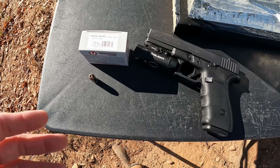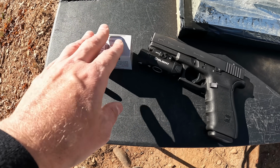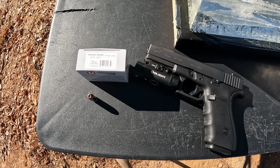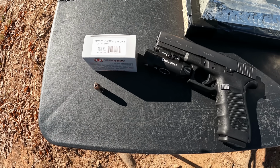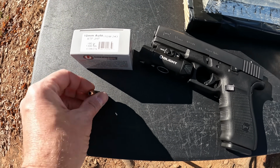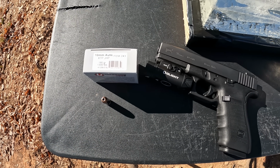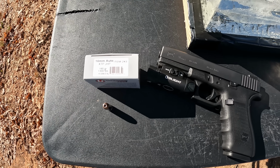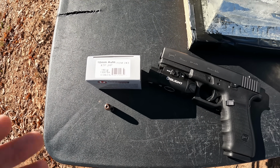The one I tested before, I can't remember the item number, but it was their other 180 grain. And you know, I should have known better. I should have known that Underwood was playing the whole 10 millimeter light game like everybody else these days, and made one real 10 mil load and the rest of them was just called 10 mil. But that stuff was terrible. I don't care who don't like it and who does like it. That other 180 I tested was just absolutely terrible, and it's pitiful to even call that stuff 10 mil.